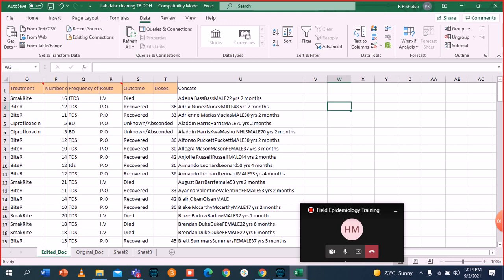We can move on. So we want to check for the duplicates now. We want to go to V now. Under V, we want to create a new variable called exact. There's nothing special about exact. You can click on there and type it and give it a name, exact.